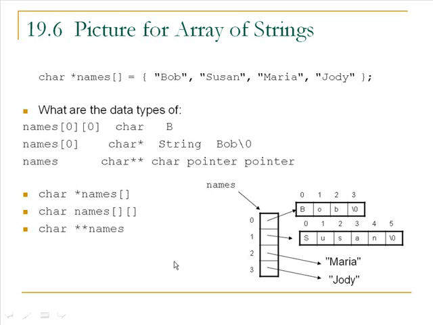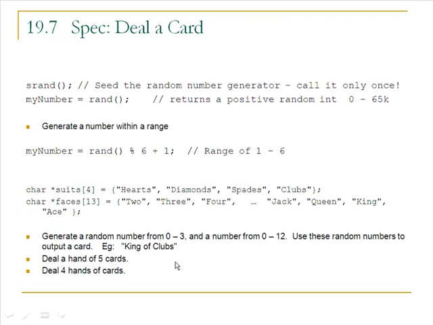Okay, let's start looking at how we might use this in an application. So we're going to deal a card, and we're leading up to maybe writing a card game. Earlier on, we looked at how to generate a random number, and we're going to use that rand function in this application. And this was how we generated a random number in the range of 1 through 6. You might remember rolling dice a few segments ago. So we're going to deal a card, and we're going to print out the suit of the card. It will be hearts, diamonds, spades, or clubs. And then we're going to print out the face of the card, 2, 3, 4, and so on up until ace as the highest card.